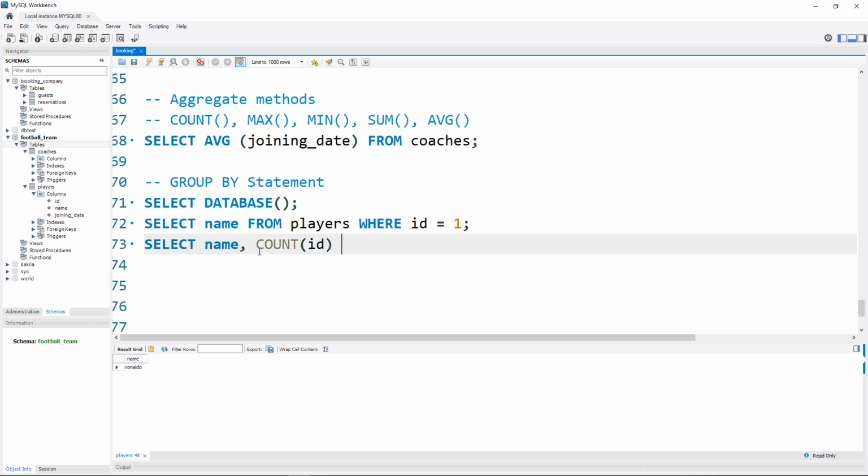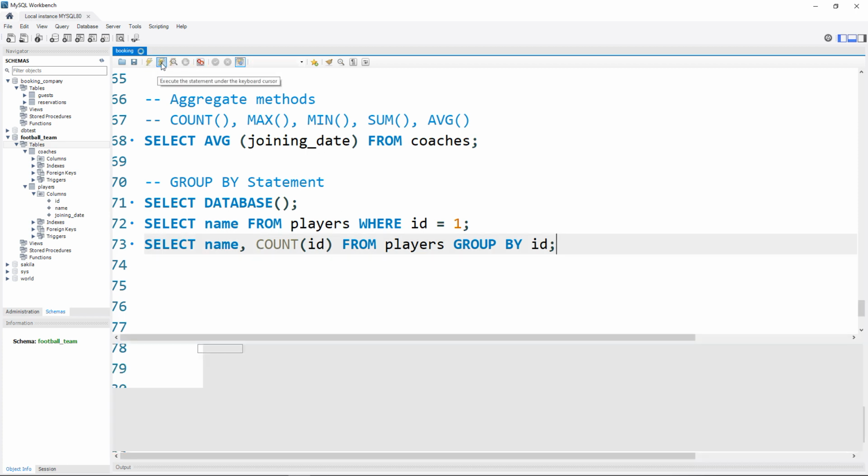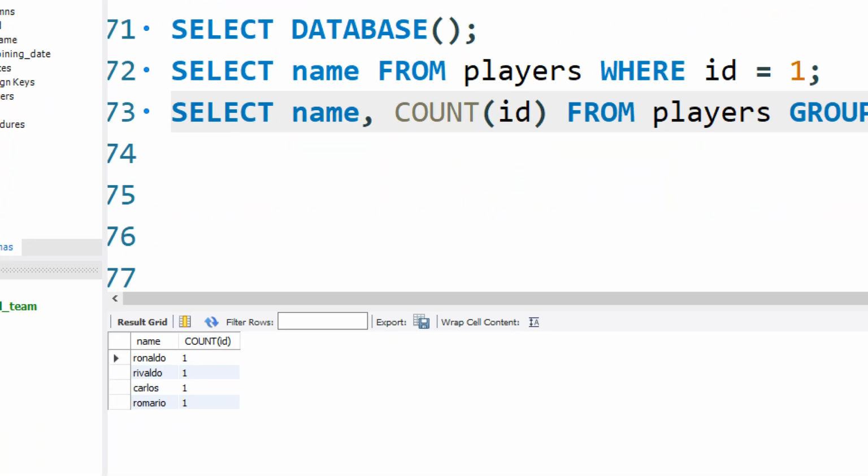So we want to select the name and the count of ID from the players, and now we will use the group by statement, and we want to group them by the ID. Let's execute that statement, and indeed you will get for each player only 1 ID. That's not the ID number, but the count of the IDs that each player has.